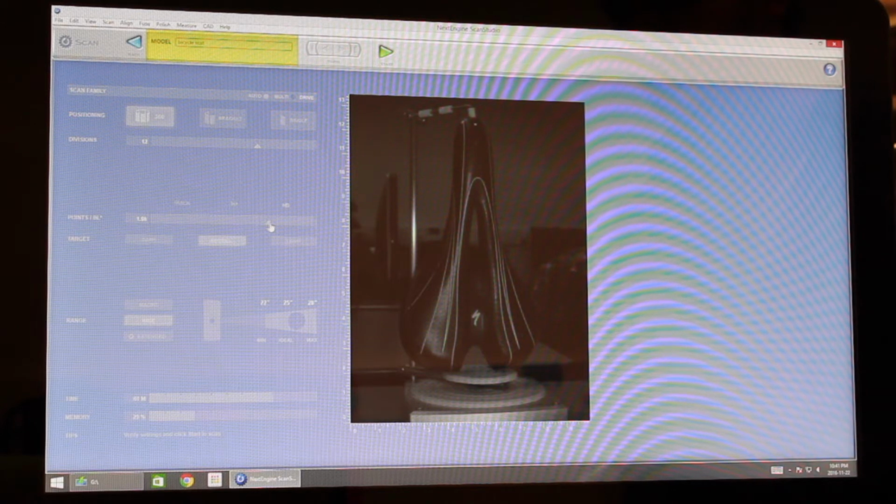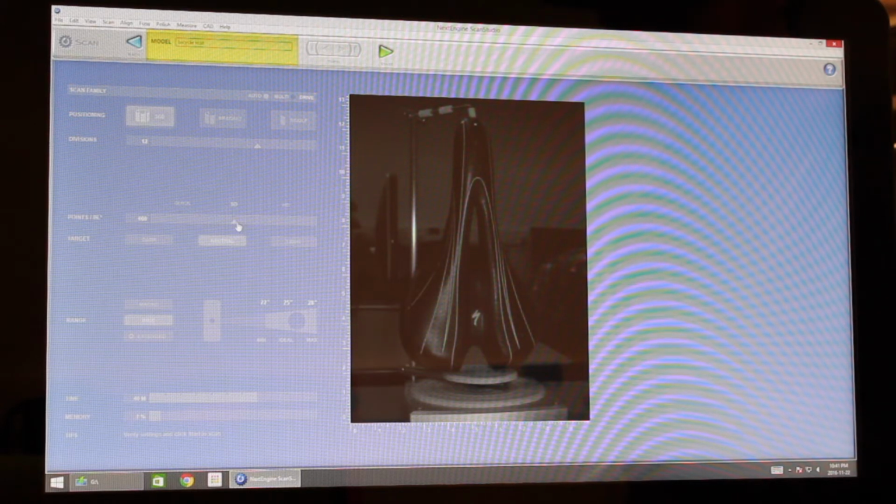Here in points per square inch, our first intuition told us that the more the better, but importing this kind of smooth object into SolidWorks, really this didn't help us at all. So it will probably help a lot with knitting the image together. We're going to stick to these quick settings. As you move up in these 3 divisions, it drastically affects the amount of time your scan takes and also the amount of memory. And that's a big thing to keep in mind. If you've got 100% memory usage, you could run into problems later.